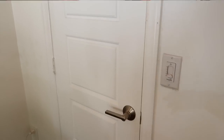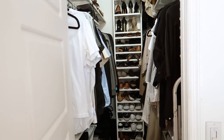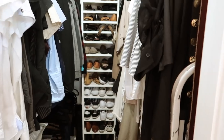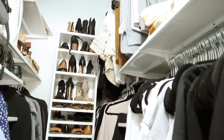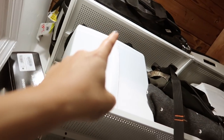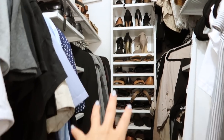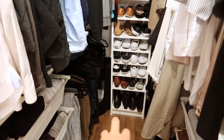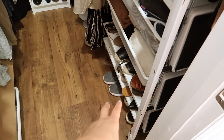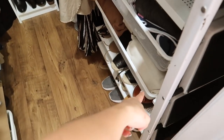When you walk in, this is what you see — it's a very narrow space but has a lot of vertical space. I actually have a ladder right here because my side goes all the way up, and I have our suitcases up there. This is my fiancee's side, even though I've invaded a little bit of his space. I have some of my shoes over here, and these are little basket drawers where I have my pajamas and my knitwear.